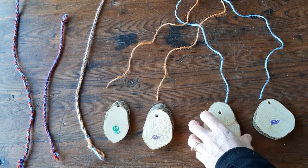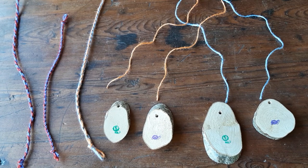Once you finish your braid, you can use it as a bracelet, a decorative belt, a hair decoration, or to tie up some of your bushcraft kit.